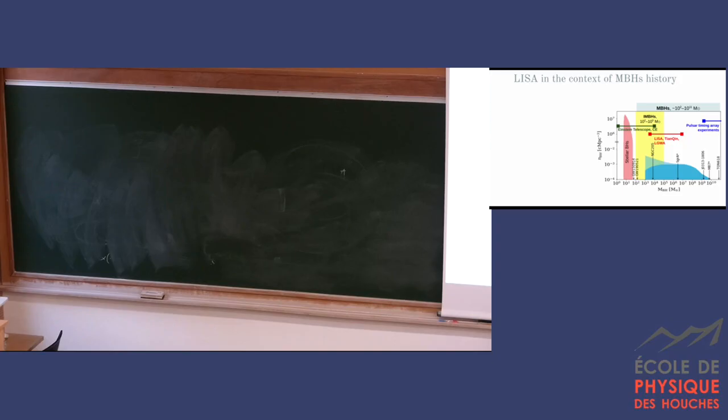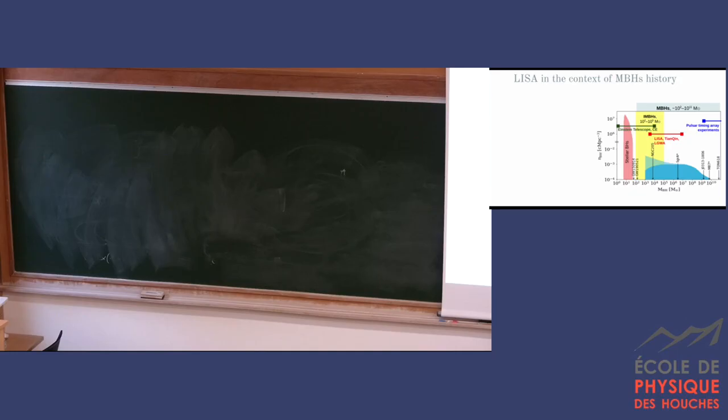When we go to the very, very large black holes, 10 to the 8, 10 to the 9, 10 to the 10 solar masses, electromagnetic observations are doing a decent job in telling us where they are and how many of them we have, at least in the close universe, so we can put down a mass function. However, as we go to this intermediate mass regime, that we can say starts from roughly 10 to the 2 all the way to 10 to the 5-ish solar masses, it's very hard to observe the electromagnetic emission from objects in this mass range. Of course, it's not the black holes that emit, it's just the gas falling on them. But it's very hard to spot them electromagnetically. So we really don't have a clear idea of how many of those massive black holes there are, what their occupation fraction in galaxies is.